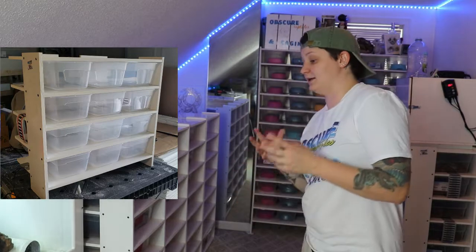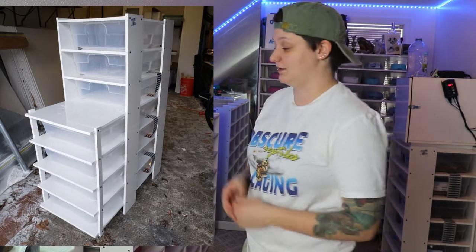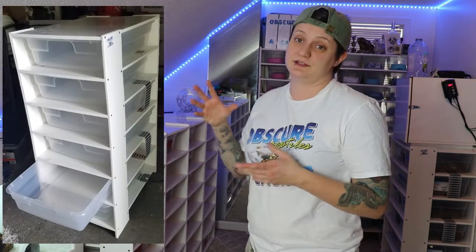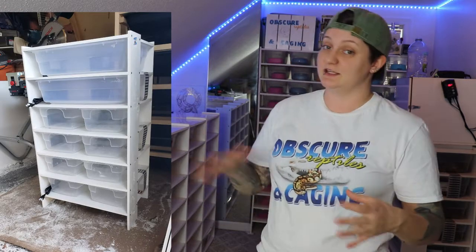to be able to give them that type of setup and that type of look. But if you look at something like this, this is a rack. They don't have to be made out of PVC. Again, they can be homemade. They can be made out of things like melamine and stuff like that. But we're just going to talk about PVC because that's what I have. So something like this saves on a lot of space, but it's not as nice to look at. Some people think it's not as good for the animals, but we're going to get into all of that in this video.